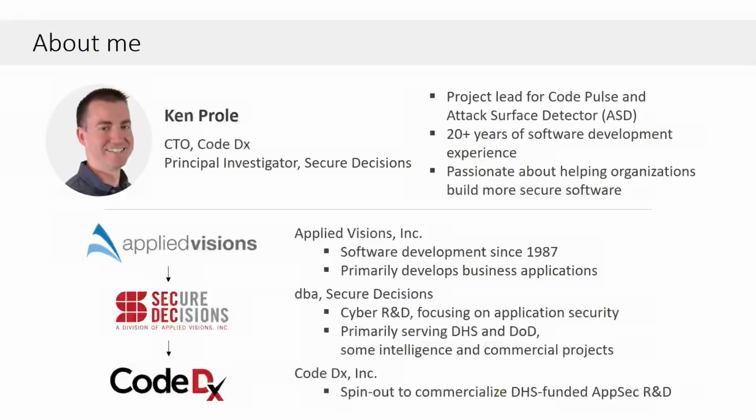Secure Decisions is a division of Applied Visions. That's the parent company. It's been around for over 30 years. They do custom software development. I'm based in New York. I am the project lead for the two projects I'm going to talk about today, CodePulse and Attack Surface Detector. I've been in software development for over 20 years. I started out doing C++ development, and most recently I've been helping people develop more secure software.